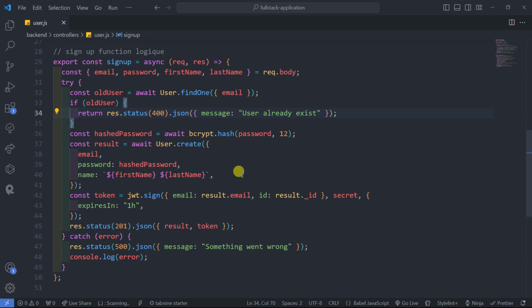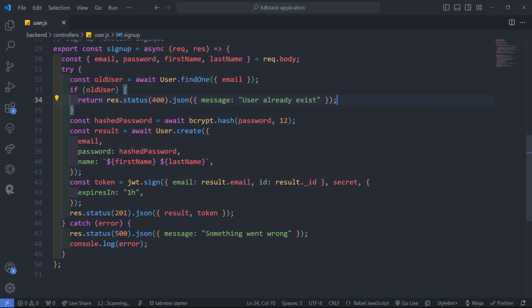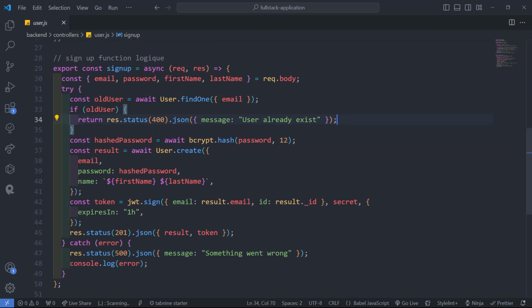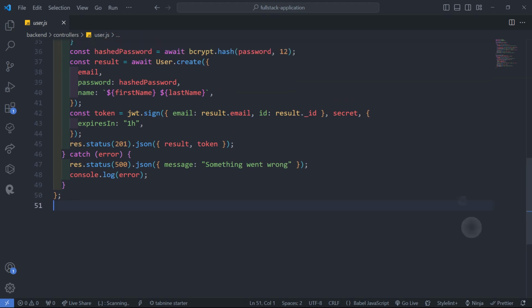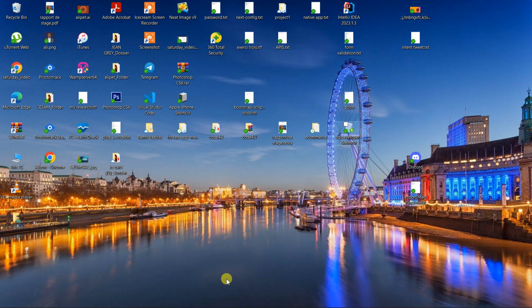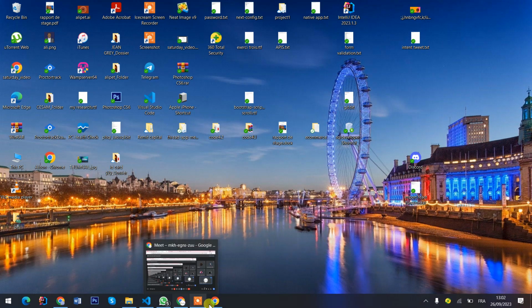For the status code, we return result and token, and in the catch, status code with JSON message, something went wrong. Okay, this one seems to be okay. And then the error we are getting is 400, user already exists, yet in our database we did not register any user.